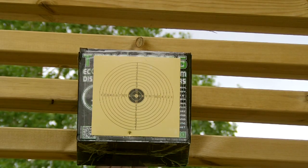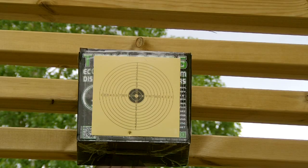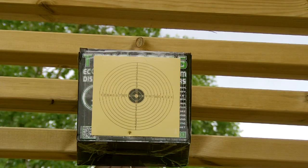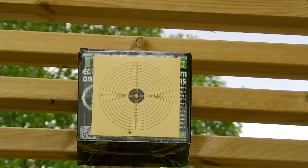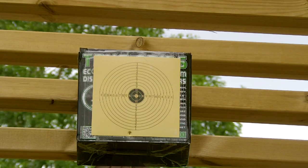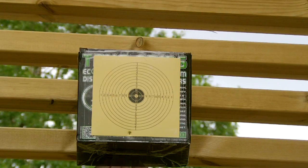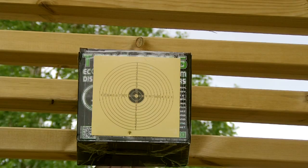And I have to say, this is my third shot ever with this slingshot. So I'm not counting on myself doing extremely good. And you saw that the bullet didn't go into the box. When I did my practice shot, it went straight in, but I think it has something to do with that I'm shooting in a bit upward angle. Well, I'm gonna shoot the bigger bullet now, so stand by.